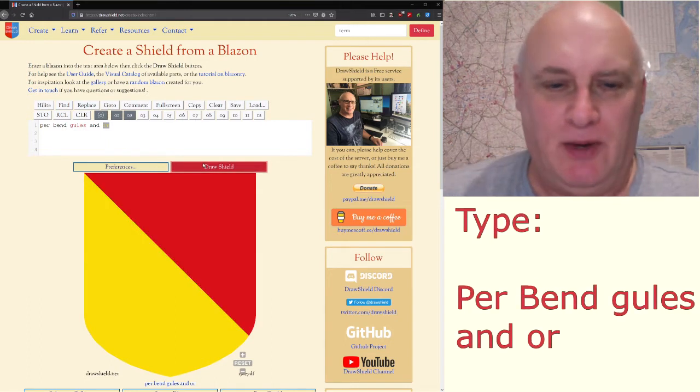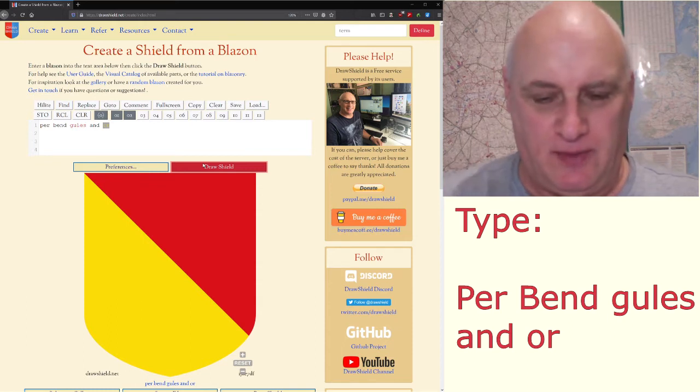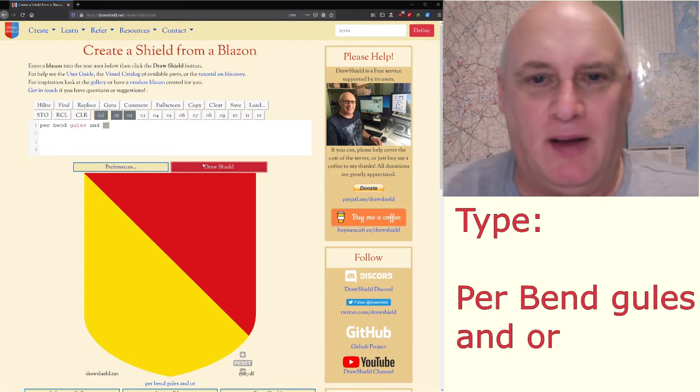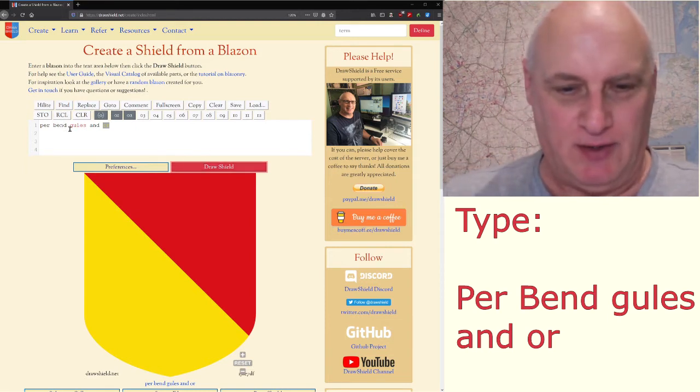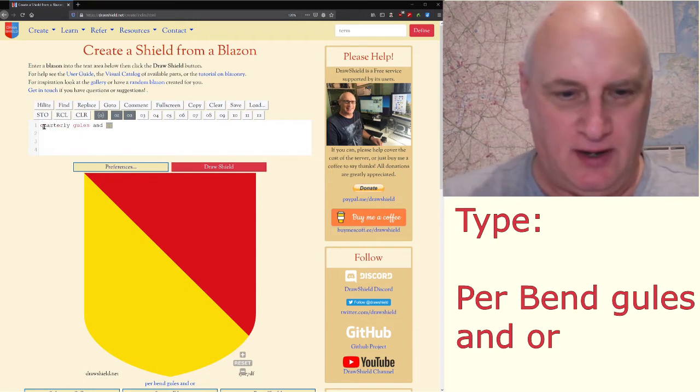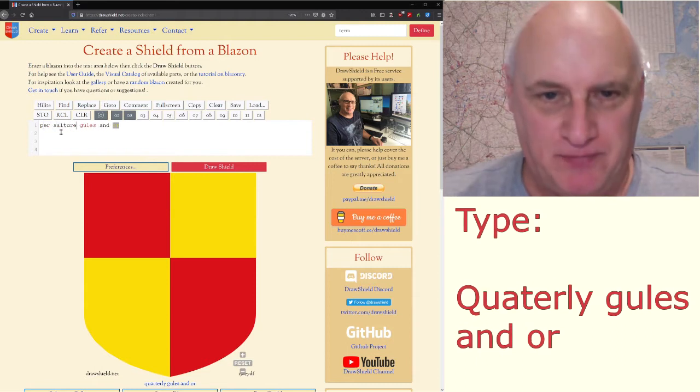Less obviously, we can also split the field into even parts in four ways. We can do it quarterly, and we can do it per saltire, which is this shape.